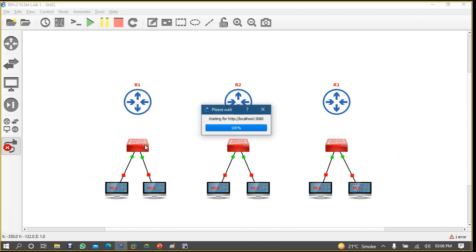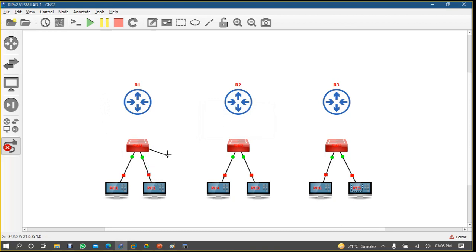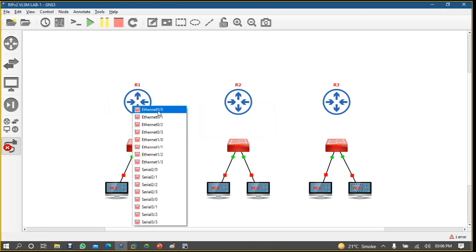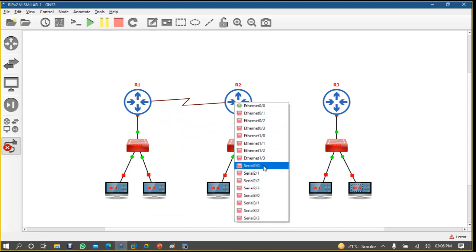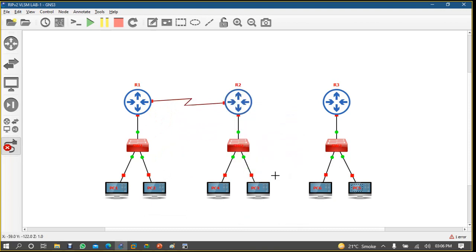But router to router you have flexibility that you can use Ethernet or serial, right? So here router 1 to router 2, router 2 to router 3. Enable the ports. This is important. Port number.